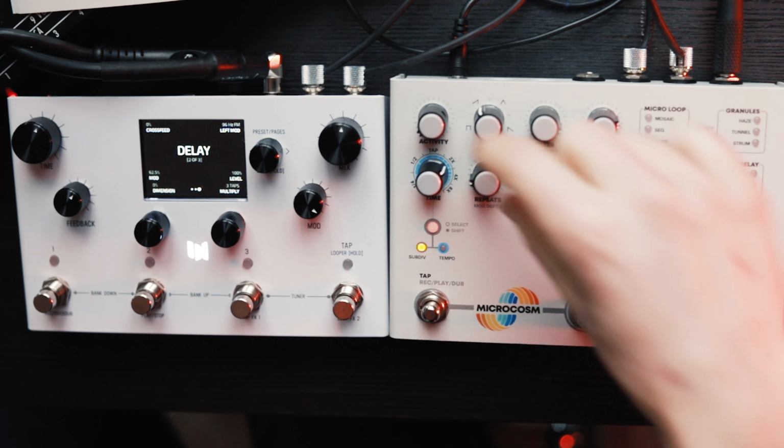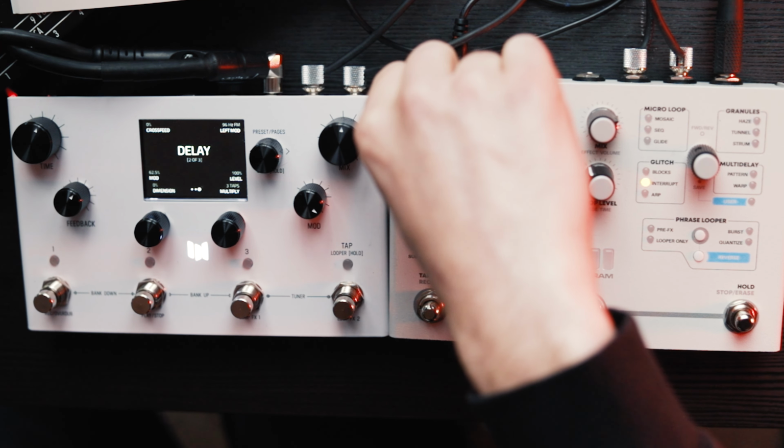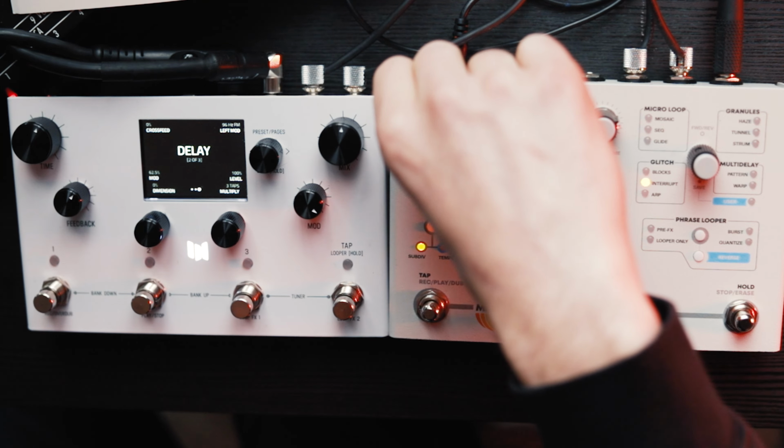I feel like I'm more in control of the LVX than the Microcosm, whereas the Microcosm, you know, we know that the activity is going to, for example, on this setting, is going to control variation, but I don't really know how or exactly what it's doing. And maybe I don't need to, maybe that's not the point. But for someone like me, the way my mind works, I like knowing what I'm doing and how I can imagine a sound and actually go and get it. And I think the LVX does trump the Microcosm in that regard.